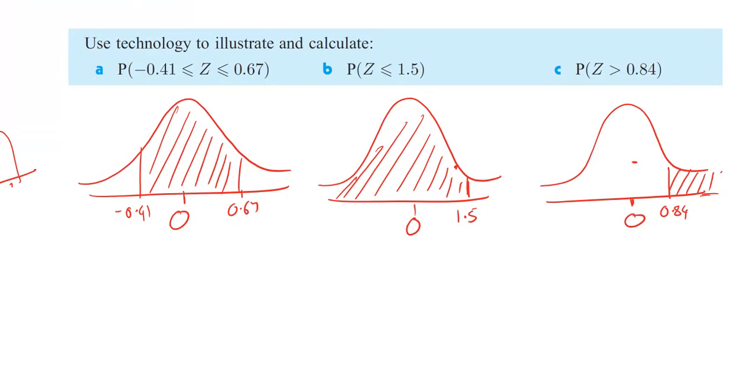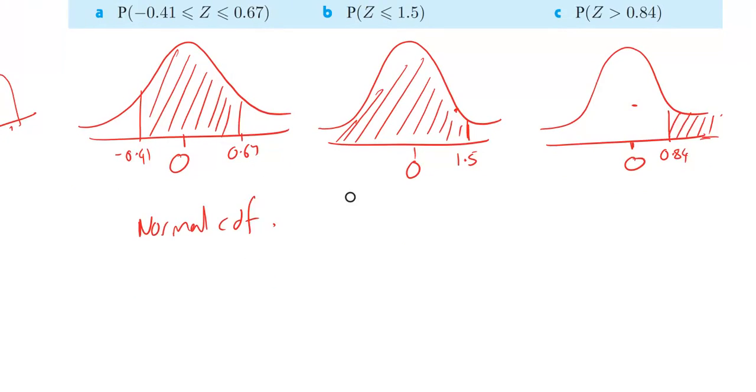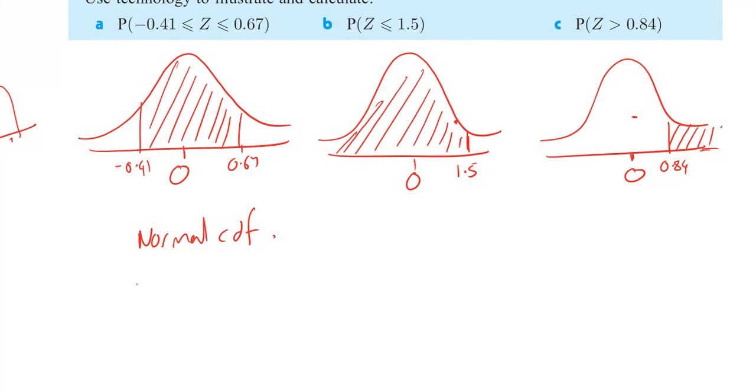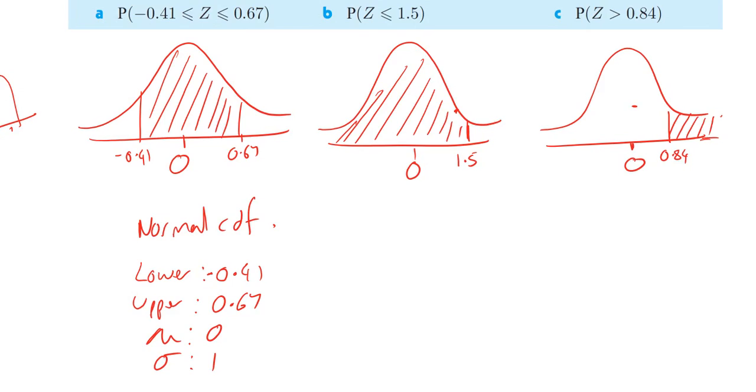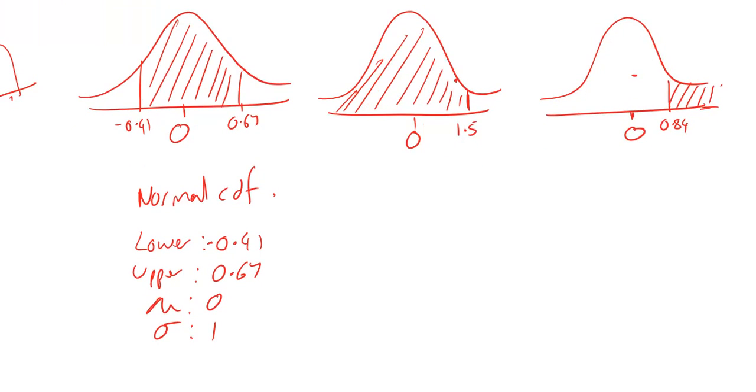And I'm just going to put this into my calculator. Just to give you a really explicit understanding, I'm going to be using the normal CDF button on the distribution list of my calculator, and I am going to say for the first example that the lower bound is going to be negative 0.41, the upper bound is going to be positive 0.67. We've got the mean is 0, the standard deviation is 1. We press the button, we get the answers, and I believe that in this question we have an answer of 0.408.